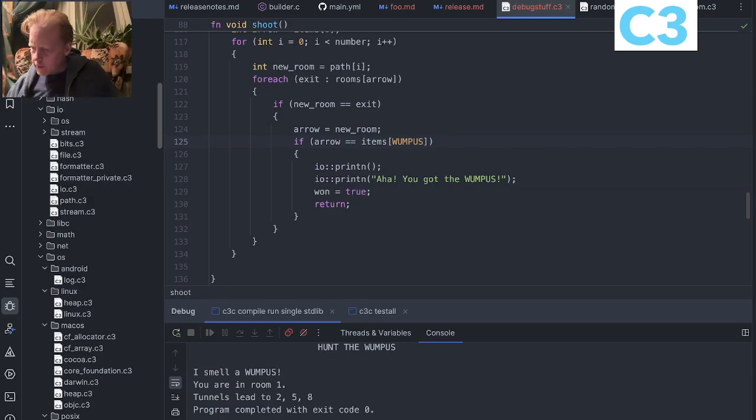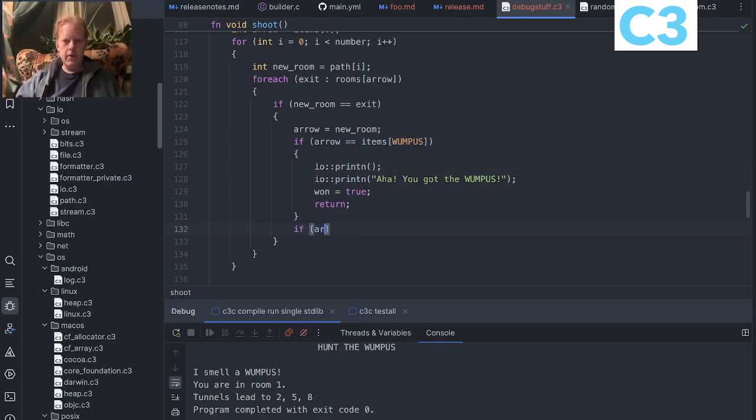And otherwise, we look at if it hits yourself. So if arrow items 0, which is you.